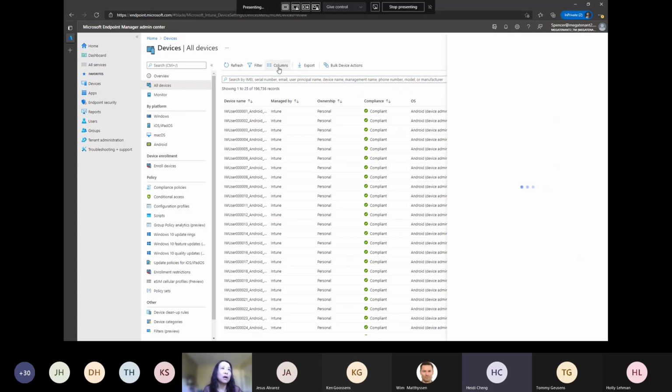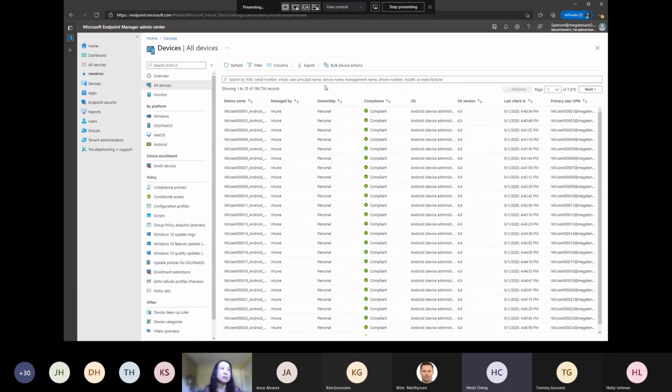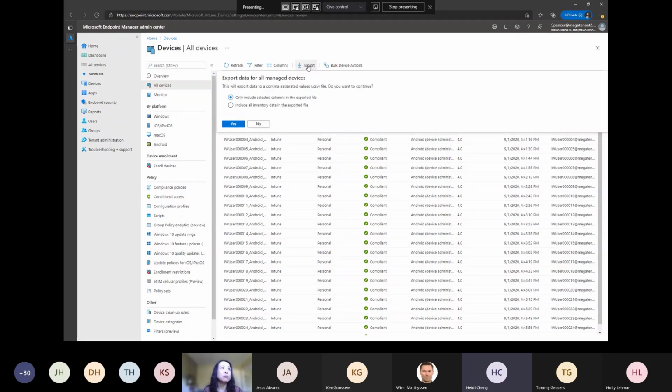And with the column picker, you can pick what columns you want to see, and you can do an export. The improvement that we did was that we have so many hardware inventory properties, and we probably cannot accommodate every single one of them to be a column here.